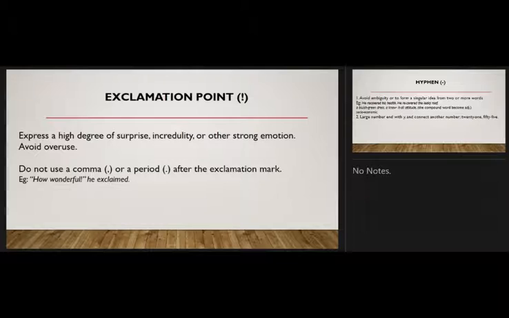Then we come to the exclamation point. The exclamation point is used to express a higher degree of surprise, incredulity, or other strong emotion. But we need to keep in mind to avoid overuse of the exclamation point. And do not use a comma or a period after the exclamation mark. For example, how wonderful, he exclaimed.